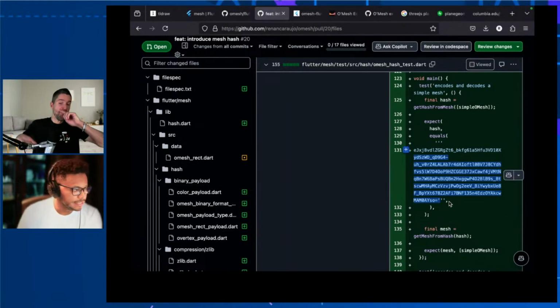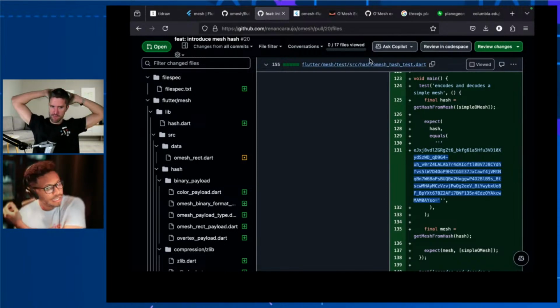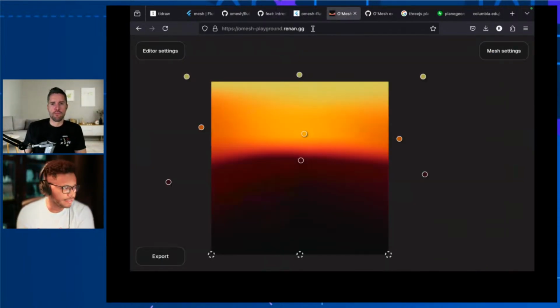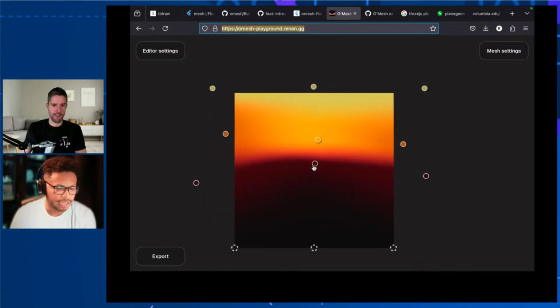Are you gonna throw any of those in local storage? We can put it even on the address bar. The address bar is a nice storage option for the web. You can just copy the link, open it with your browser history, and you can even put it on Twitter or things like that, and people just open it and already see your mesh.